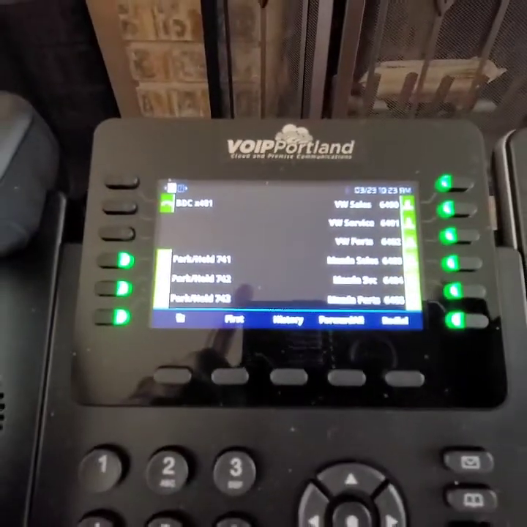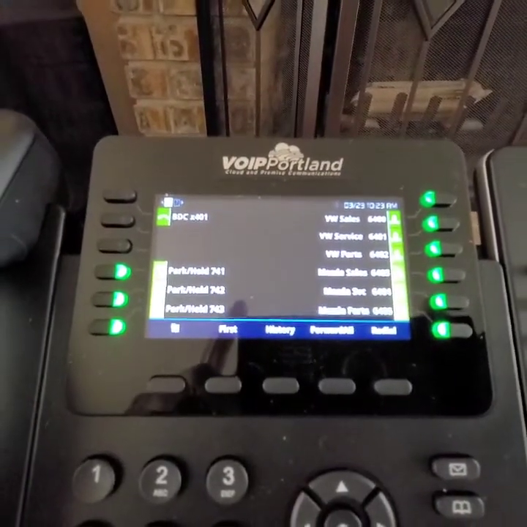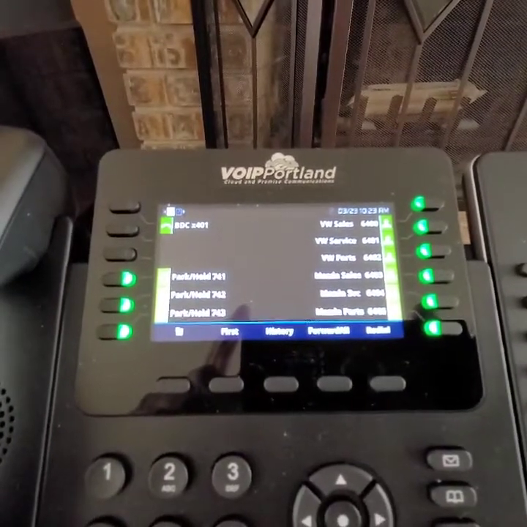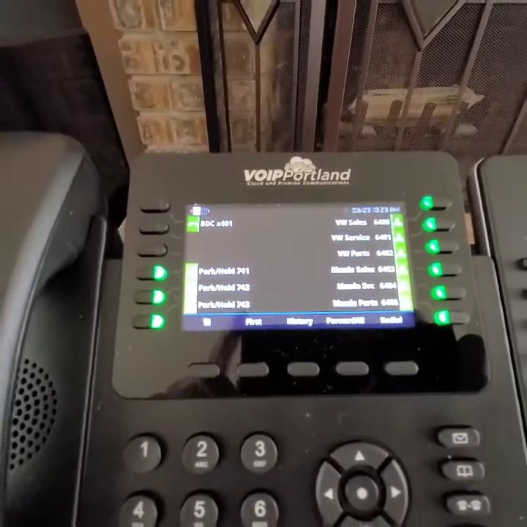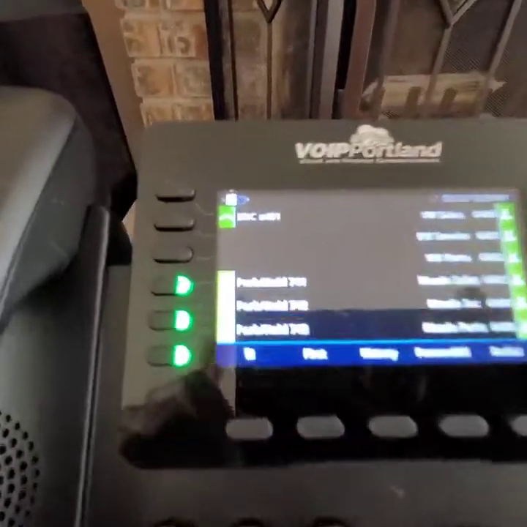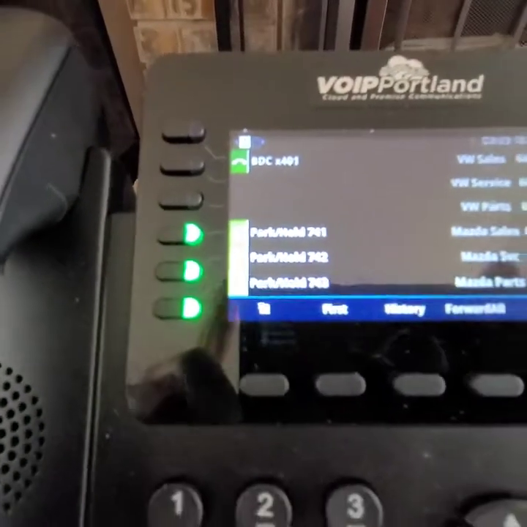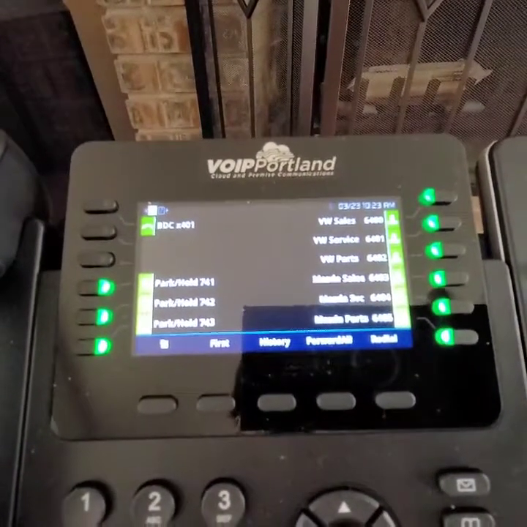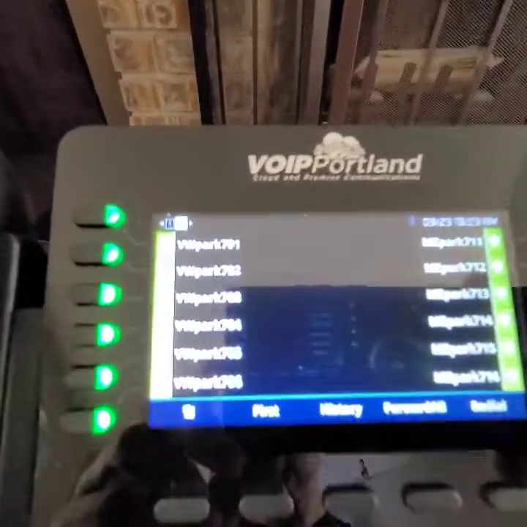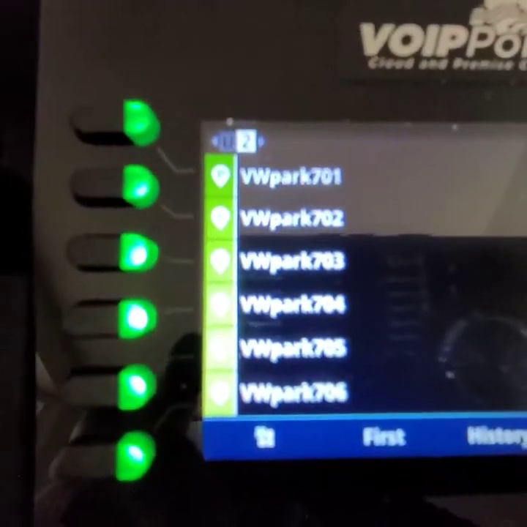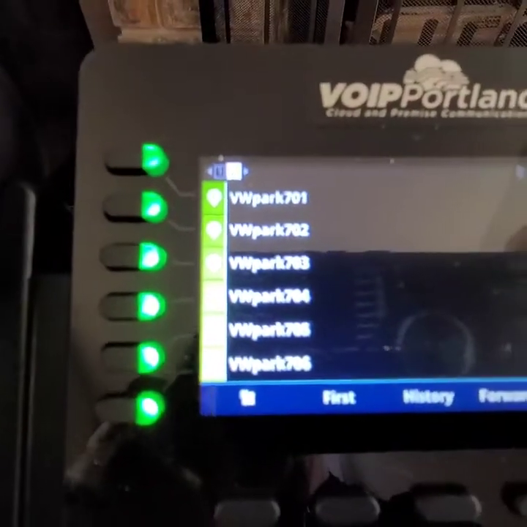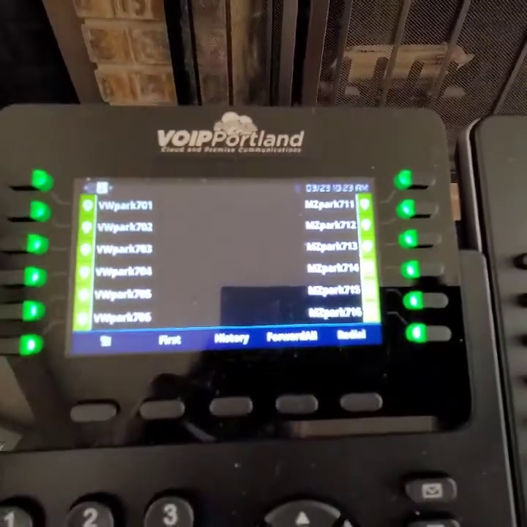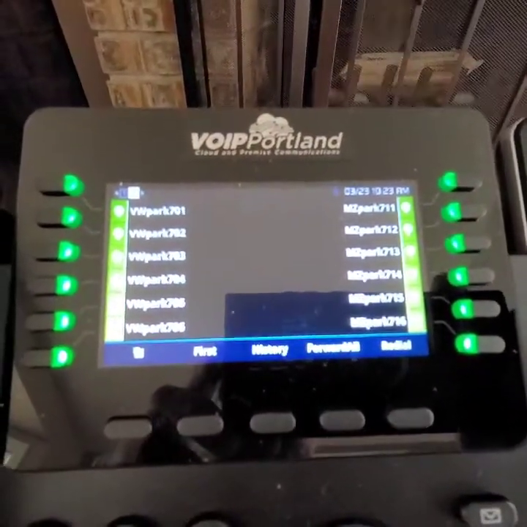Those park orbits are specific only to the BDC phones, so if you need to put a call on hold and pick it up at another phone in the BDC center, those park orbits are what you use. You're just on an outside call, press one of these buttons, they'll turn red, you go to the other phone, pick up the call. Also, on the second page here, there are the park orbits for BMW general calls and sales, and for Mazda general calls and sales, if you ever need to pick up, place, or retrieve a call on one of those park orbits.